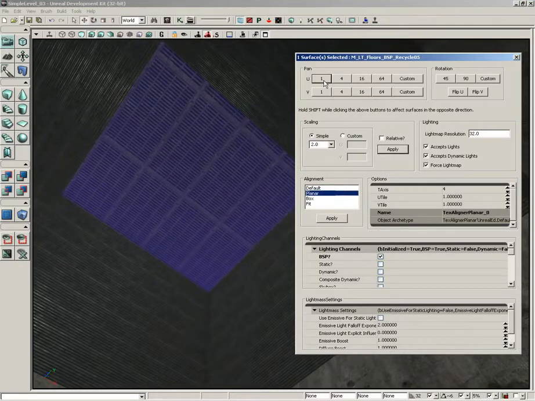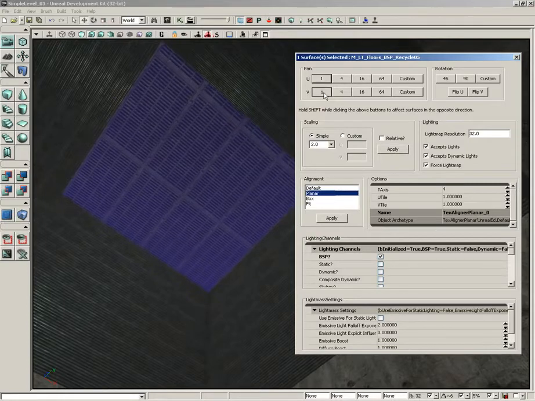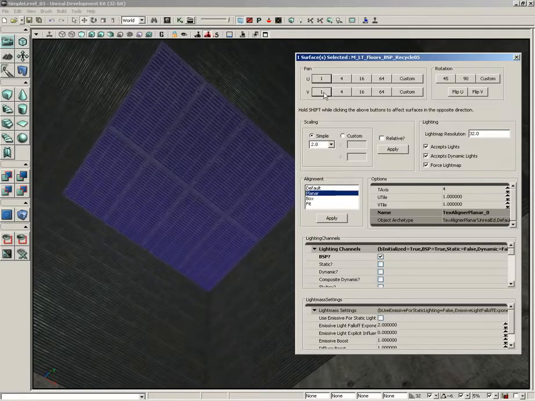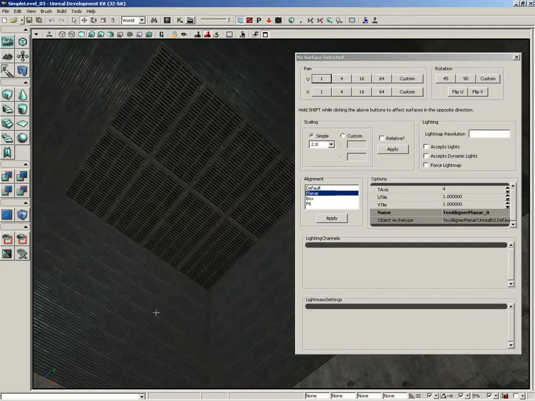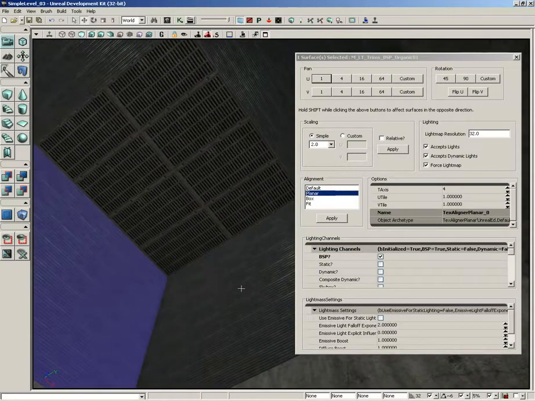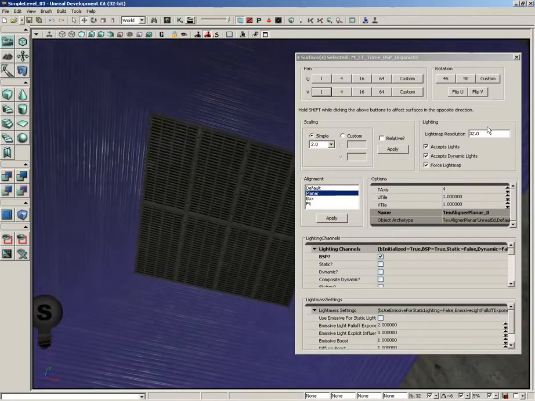Oh, it went a little bit too far, so let's hold down Shift and click that button again, and that looks pretty good. So now let's move it in V, and I'm going to hold down Shift because it's closer to move it in this direction. And we'll just get it about halfway through, and we can see there's now a nice border all the way around that surface, which looks good. Now, last 4 surfaces, being these little kind of beveled surfaces, I'm going to hold down Control and select all 4, and simply leave my simple scale at 2 and click Apply and just make that texture bigger all around.